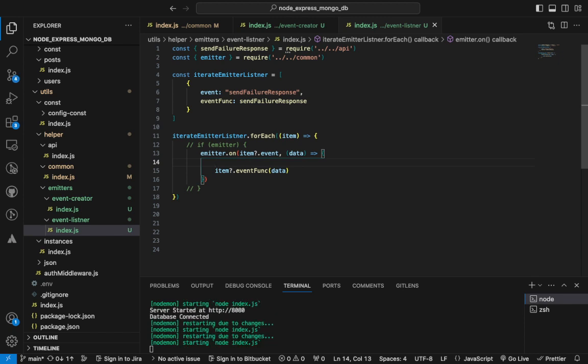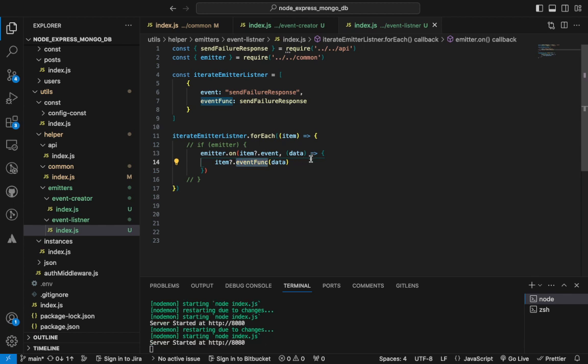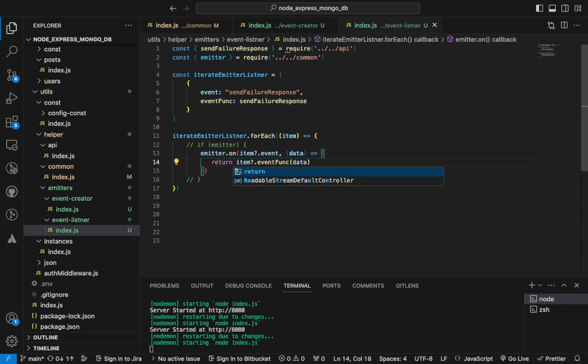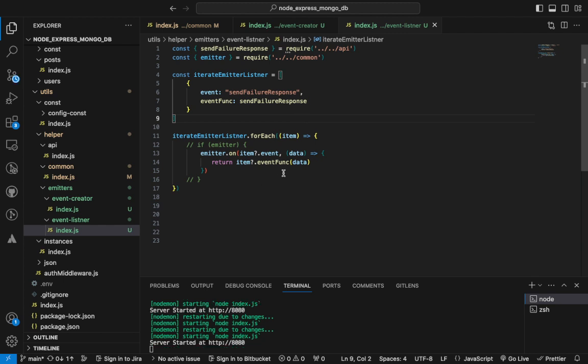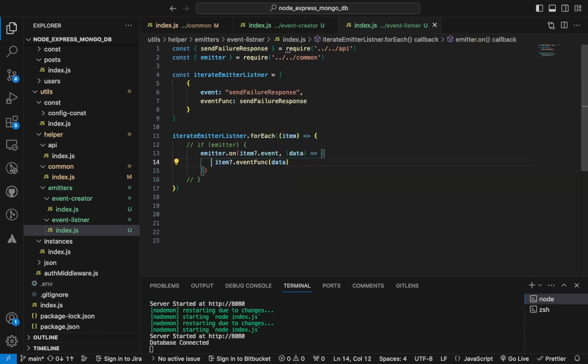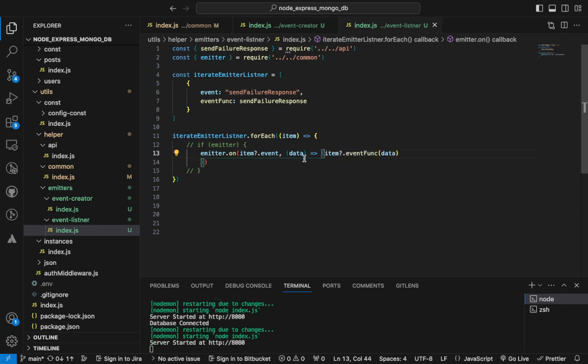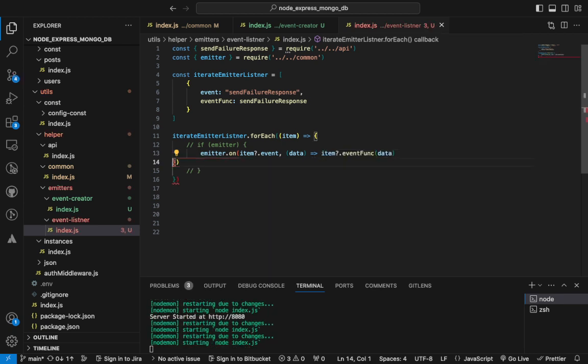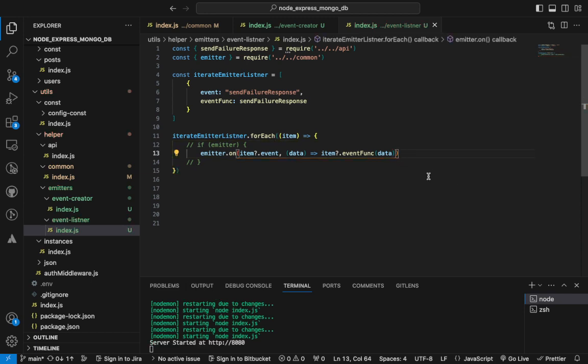It should return us a value. It is not returning. That could be the problem. Wait. Now let's see. We don't need it.